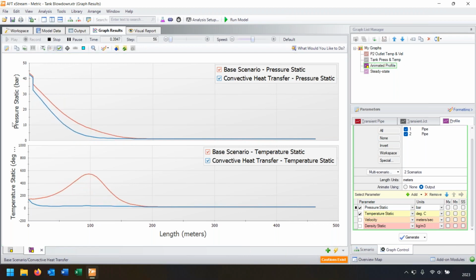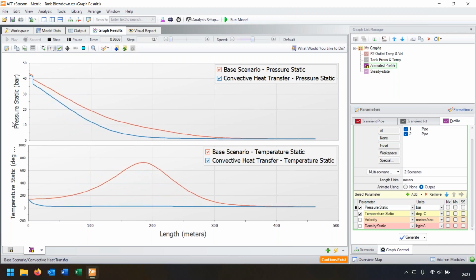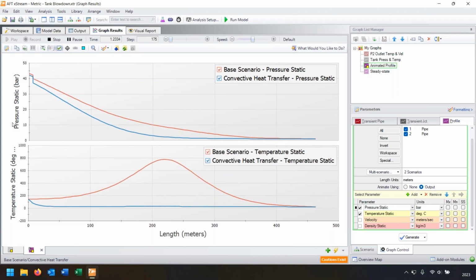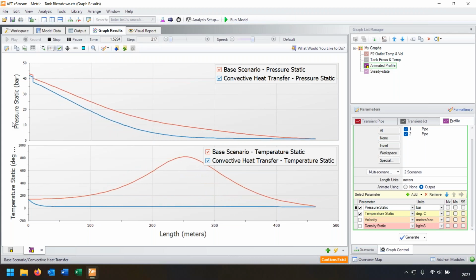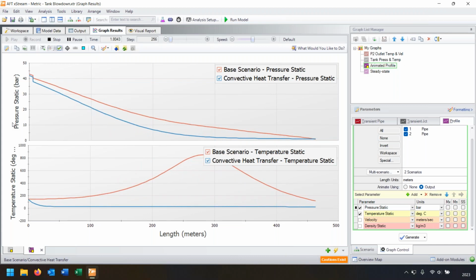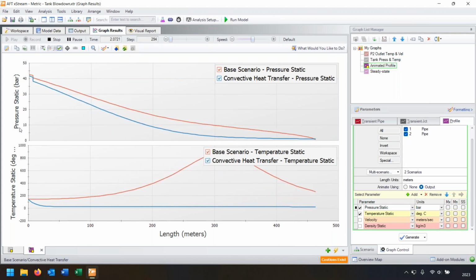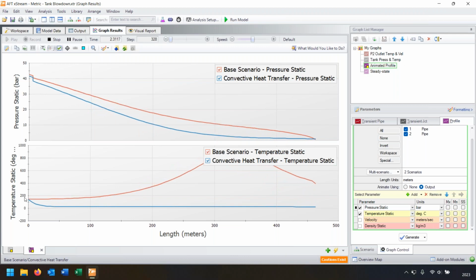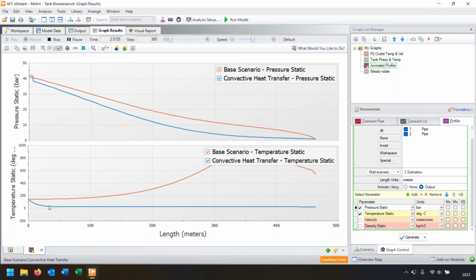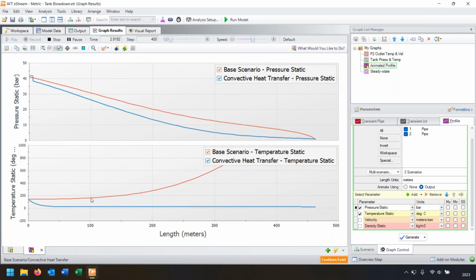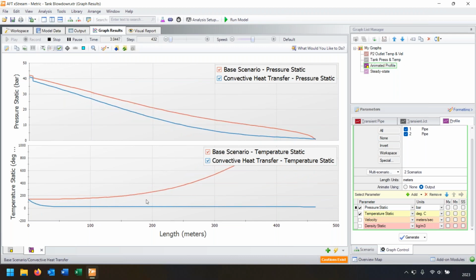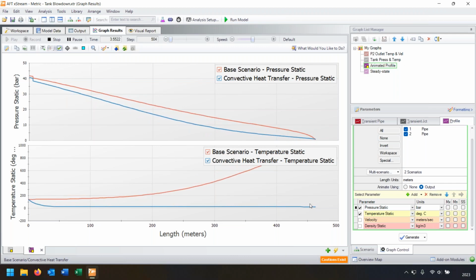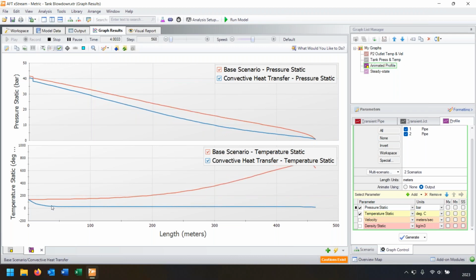And so if you play this out, here you can see the adiabatic case, you get a much more dramatic temperature rise. So that could be concerning if you were looking at, do I exceed a design temperature in my transient event? Hey, if you consider heat transfer, maybe it's not so dramatic. And also you can see how that temperature gradually decreases through the pipe, again, as the pipe is gradually heated throughout the transient event. We don't see that same temperature profile where it'll start hot and then I believe gradually cool due to adiabatic cooling as it depressurizes. Instead, it drops off pretty immediately and maintains that lower temperature.